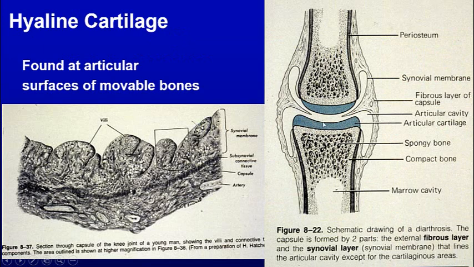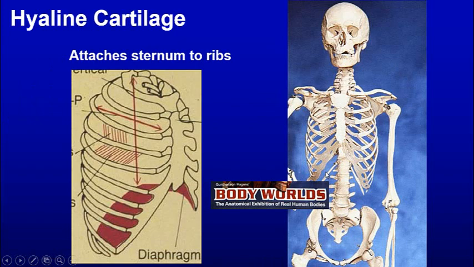And the only place that you don't have a perichondrium of hyaline cartilage is the articular surfaces, because it would be worn off. But it is still within the synovial membrane. And so you have synovial fluid and hyaluronic acid in through there that makes it slick. So you have fluid inside there, and it's essentially in a capsule, even though there's a little space there. Cartilage attaches the sternum to the ribs, right in through there.